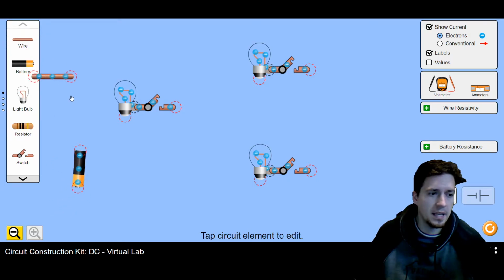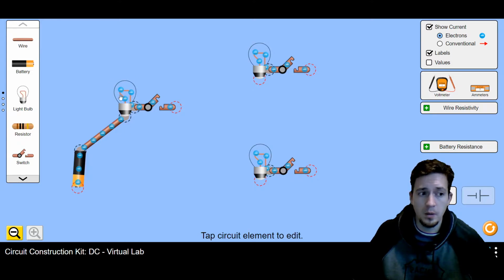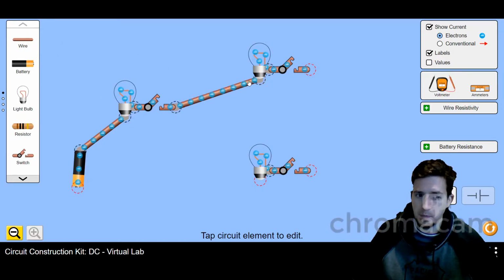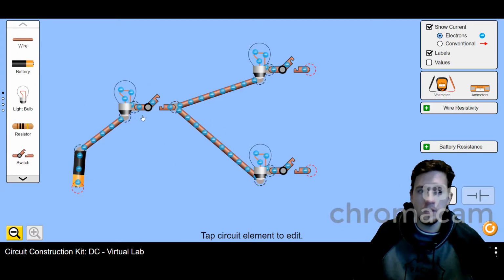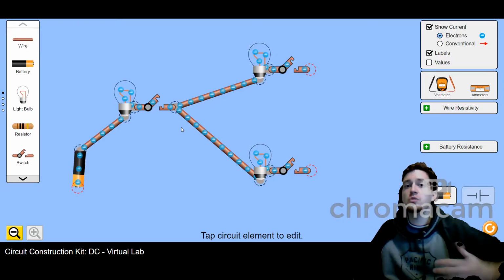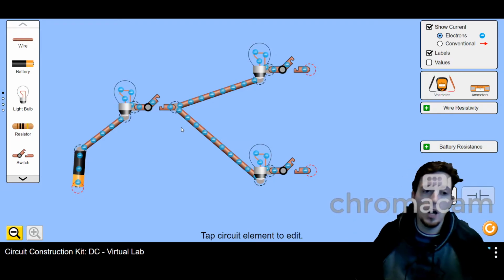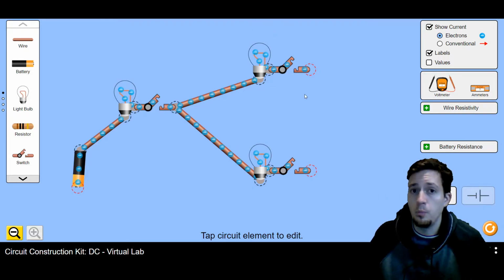The first thing I'm going to do is connect a wire here, boom, boom, like this. I want all of my electrons going through this first bulb, because if something goes wrong with this first bulb, I want them all to stop, right? That's what we want here. The next move I'm going to make is right here after this switch: I'm going to put one wire to this bulb and a second wire here to the other bulb. This is going to give the electrons two separate paths, two different ways they could go. So if light bulb B was burnt out and this path was no longer a real path, the electrons could still take this path.